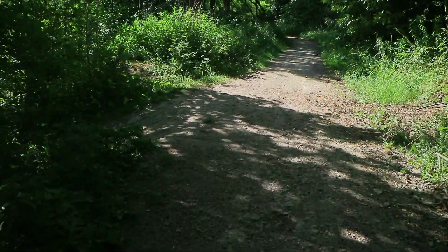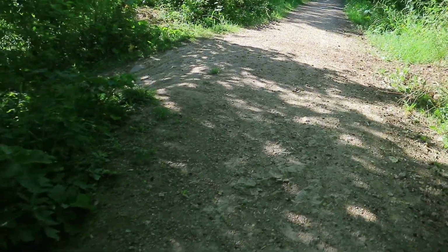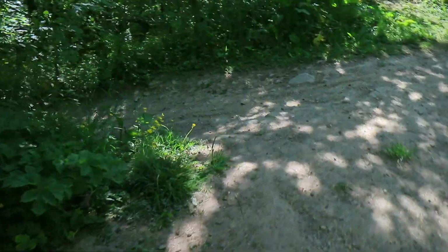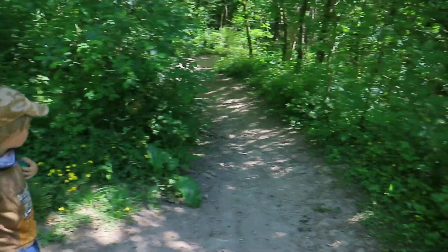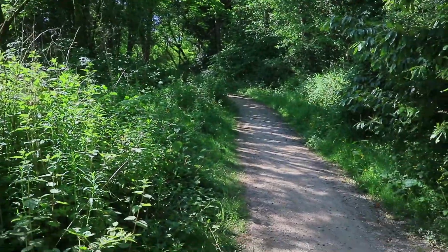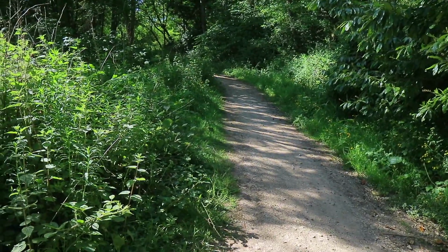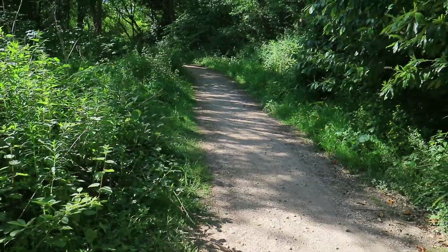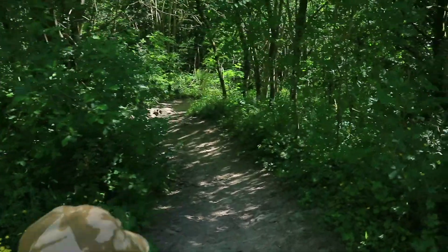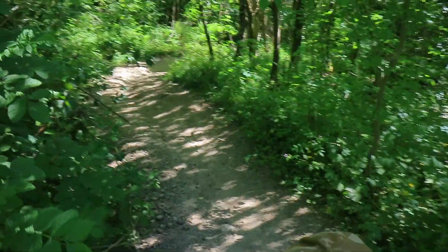Right, so we're nearly at the end of this part of the lane, and you'll notice that there's a path that goes downwards. So that's where we're going to go. But if you carry on up and then go to the right, you'll come to a clearing. That's where Nant-Y-Ffrith Hall used to be. What's left of it was originally built as a hunter's lodge. So me and Macsen go down this path now, and we'll hopefully get to the wooden bridge. And that will take us to the waterfall.